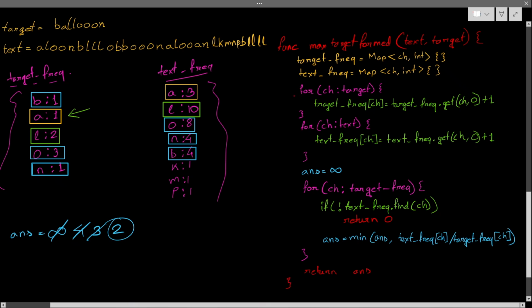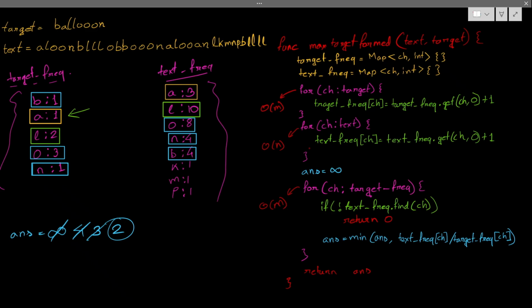What is the time complexity? Time complexity of this one is big O of m, and of this one is big O of n. M is the length of the target, n is the length of the text. It is at most big O of m, because at most each target character has unique characters.